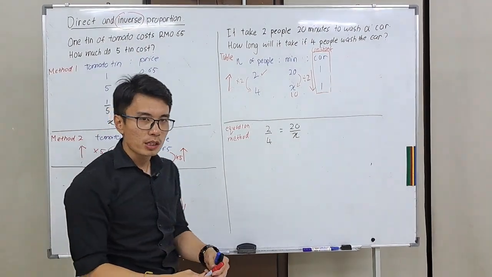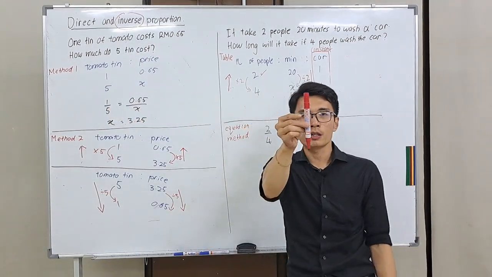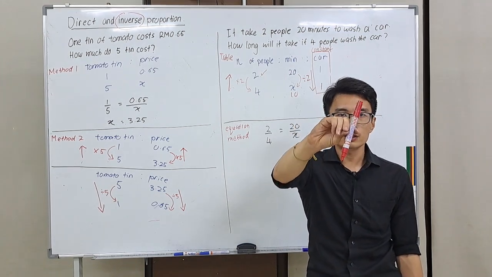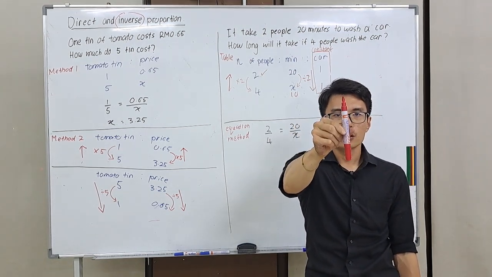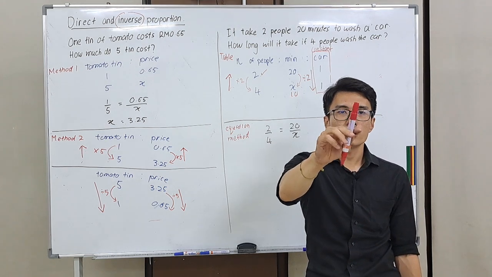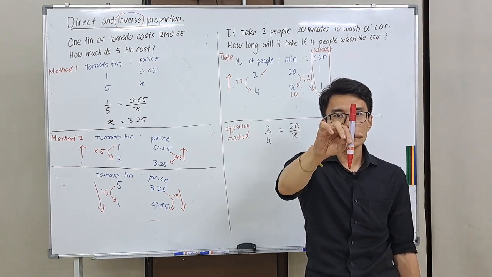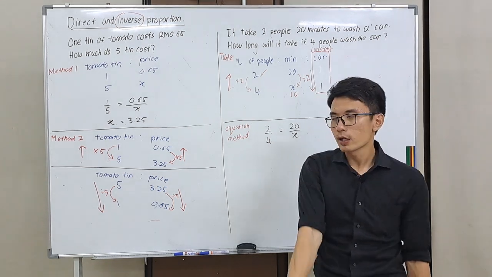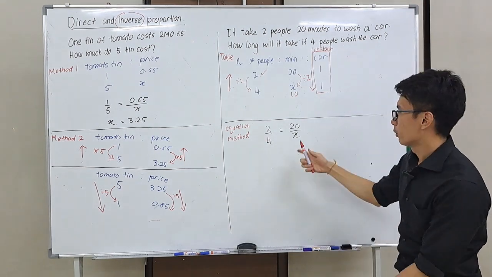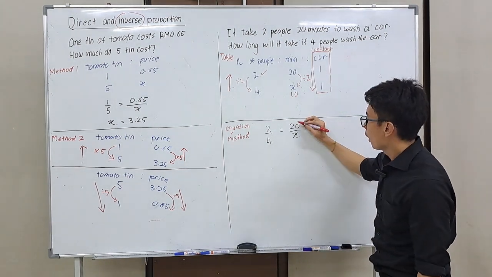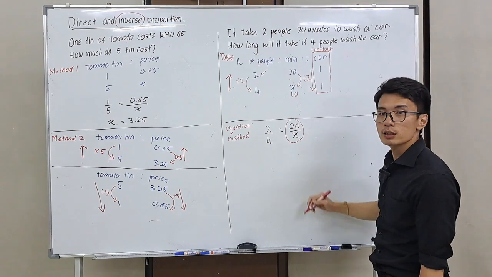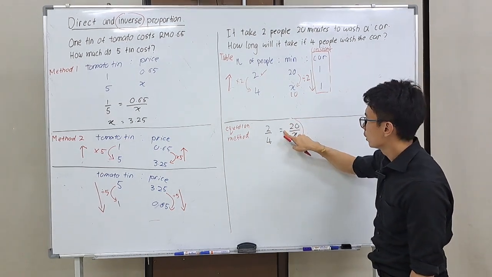Inverse, all right? Basically, inverse means like my marker pen here. Originally my marker pen was like this. If I inverse it, it's going to be like this, right? So we're going to use this concept, all right? So what am I going to do? I will be inversing this thing.